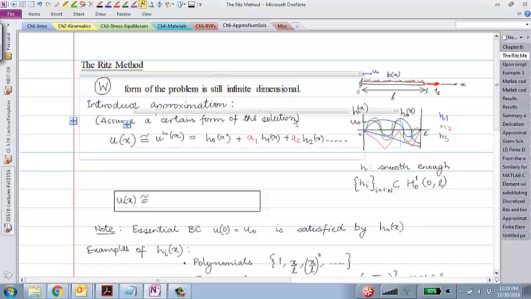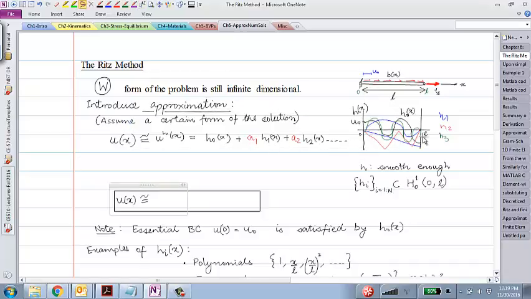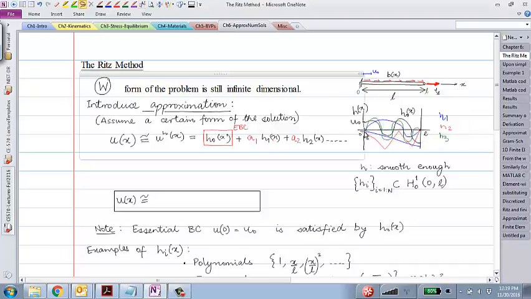and the value of u at x equal to 0 would be u0, right? Because all of these h1, h2, h3, all of those functions go to 0 at this point. The only non-zero function at x equal to 0 is h0. So this h0 function helps me satisfy the essential boundary condition. All of these h1, h2 and the other functions that I might choose, they are 0 here. So this real displacement would be in h1, and it would satisfy the essential boundary condition.